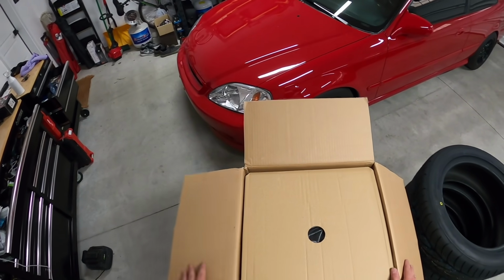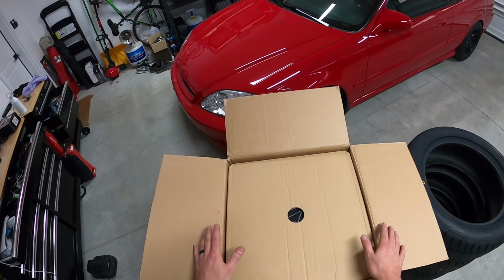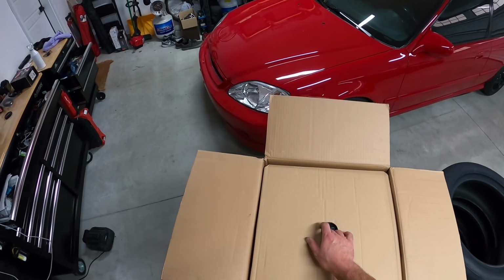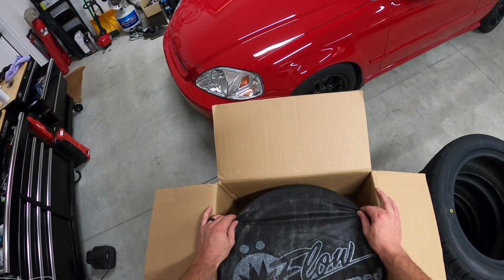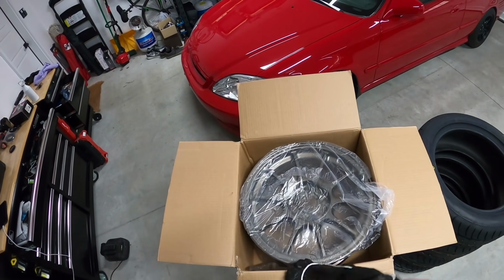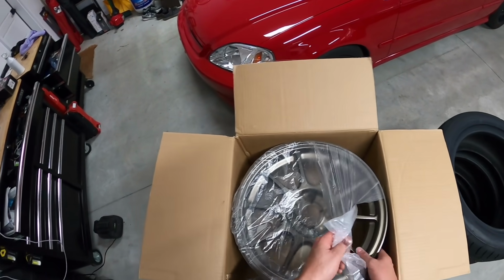So I did a teaser last week on Instagram showing off the wheel, still kind of covered. I think people probably had a pretty good idea of what I went with, but it's finally time for you guys to see these things. So here we go, baby. The unveiling. Well, I think there's still plastic on them, so the semi-unveiling. Okay, well, that was kind of anticlimactic. All right, let's try this again.